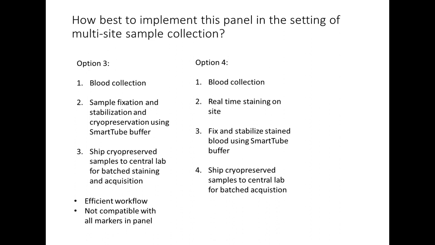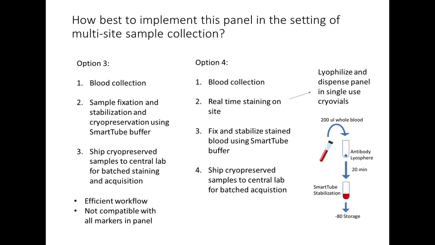But in order for this workflow to work, the real-time staining has to be as easy and simple as possible to be done at these remote clinics that don't have much experience with mass cytometry or any sort of biospecimen processing. And so the way we accomplished this was to lyophilize our entire panel and to dispense this panel in single-use cryovials. What this essentially looks like is we have these cryovials that have a little lyosphere of antibody in the vial. I should mention that we did this commercially with a company called BioLife.